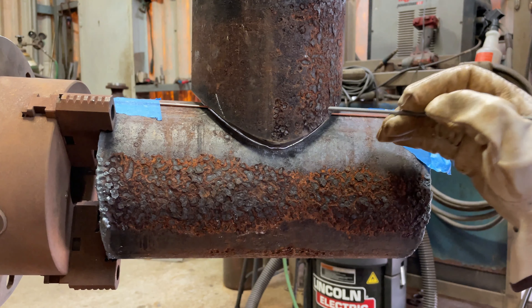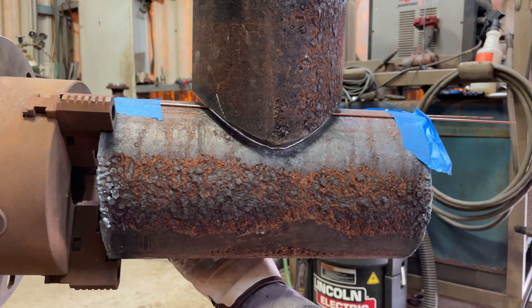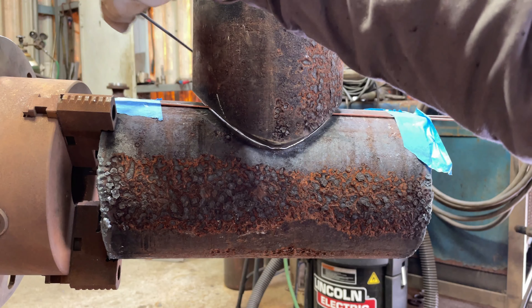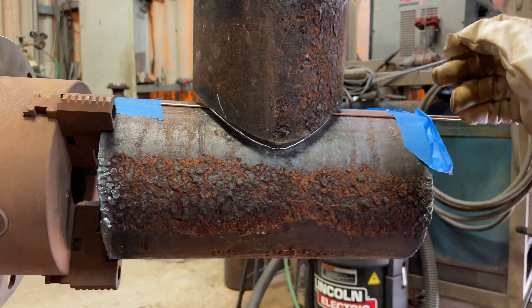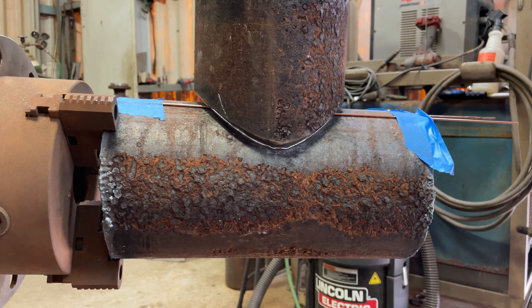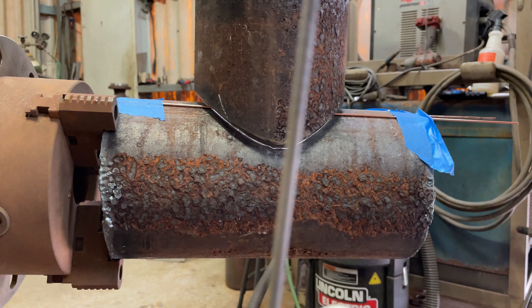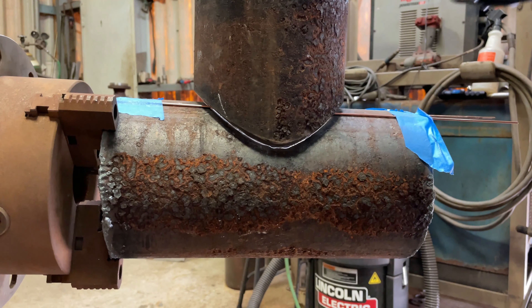For the tacks, guys, I'm going to give myself a tack here and a tack completely opposite on this side, then work my fit from there — probably another tack here and another tack over there. We're going to four-tack it. We're working 3/32 6010s because, guys, I don't really work with a lot of carbon steel — you can already tell everything corrodes out here. So I got some 3/32 rods. Hopefully I have the right amperage. Let's get it.